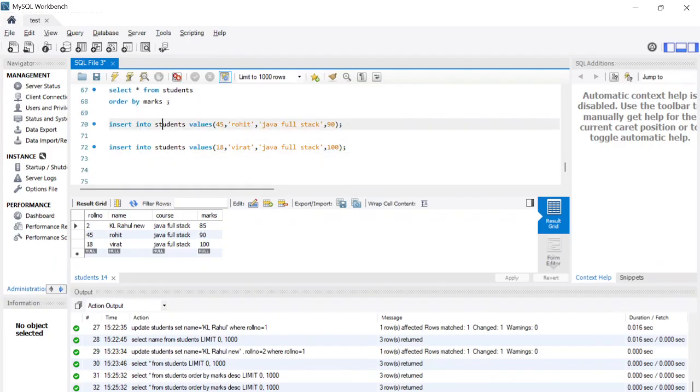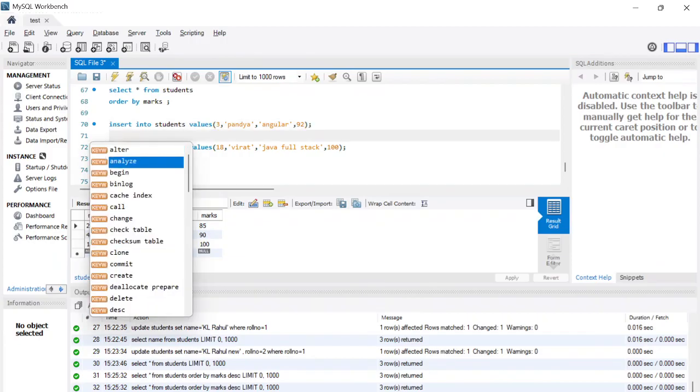So I have an insert into, let me just give some random details, 3, and maybe Pandya, and Pandya is not joining Java full stack. Maybe Pandya has joined for the Angular course. Okay, and some marks, maybe 92, 93 or anything.